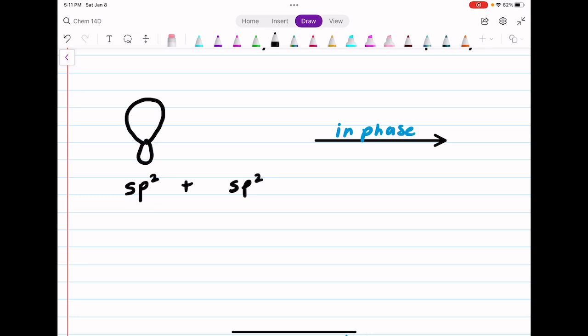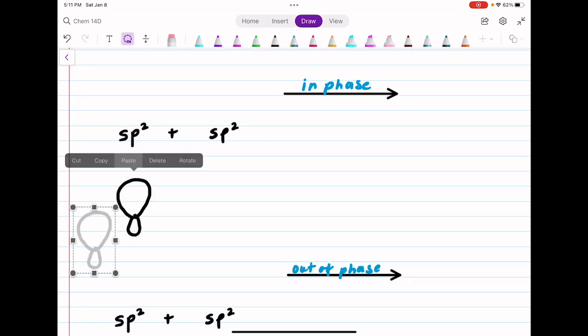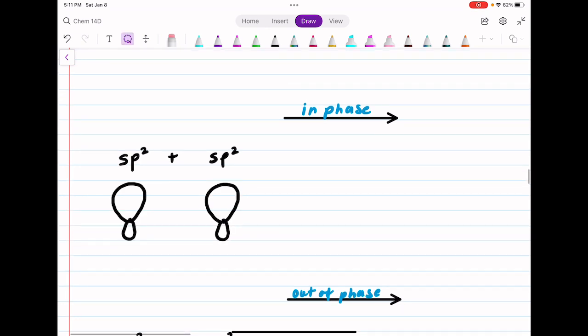It's going to look something like this. One of those lobes is a little bit bigger and rounder than the other, and a little rounder than they would be in a pure p orbital. And then I'm going to take another one like this. Actually, let me move this down here because I'm going to have to rotate them. So here are my two sp2 hybrid orbitals. A head-to-head overlap is when we take the larger lobe of each one, here, this larger lobe and this one here, and we combine them in phase, head-to-head. So head-to-head means we're going to put it on its side.